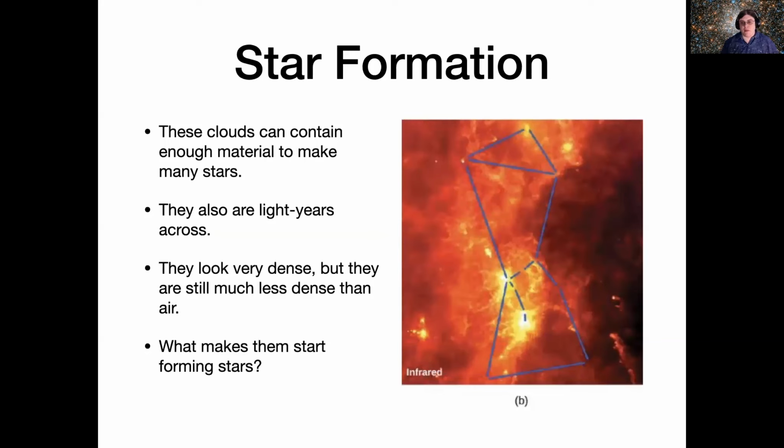This is a bigger picture of Orion. You can see the hourglass shape of Orion drawn in blue lines over an infrared picture of Orion. And again, you can see the bright Orion Nebula sitting below its belt. You can also notice there's a lot of bright gas of various temperatures hanging around Orion.